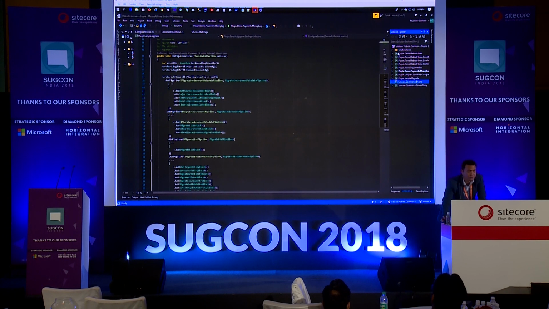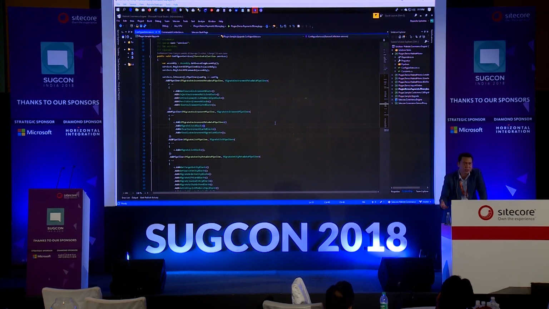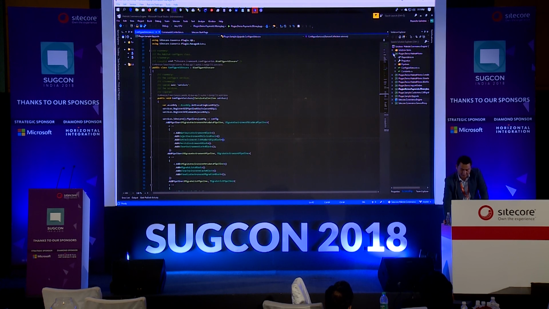Again, it depends on how you strategize your development efforts, whether you want to separate engine developers and storefront developers, or you just want to have one person doing the storefront code and the engine code. But as long as the layering of your projects still conforms to the Helix principles, I think that should be fine. There's no right and wrong. These are basically just guidelines that would help you structure your solution. Okay.